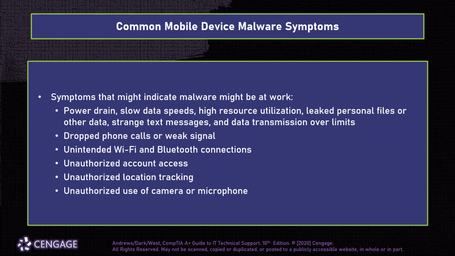So if we're concerned about malware being on a particular device, we need to be aware that conjecture is not enough. We have to find ways to diagnose, if you will. So some of the big ones would be things like power drain. The battery just seems to be going through a ridiculous amount of charge in a very short period of time. Data speeds being slow. Essentially, the device is running unusually.